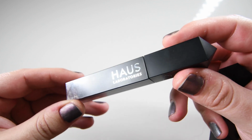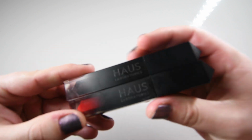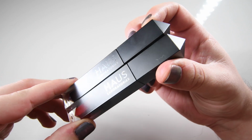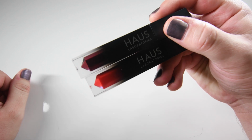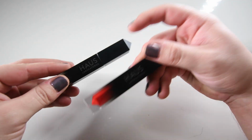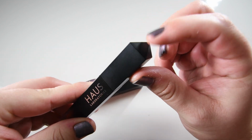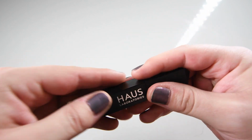I actually saved these. I've got these two and then I've got two more, but I think they're a little bit dupey. Once again, kind of like the lip pencil, I feel like people kind of joked on these because the packaging was kind of stupid. And to be frank, I thought the packaging looked kind of stupid whenever I saw pictures online as well. But whenever you're holding them in your hand, they actually feel very substantial to me. And I like the little diamond on the tip. I think they just feel very nice to hold.